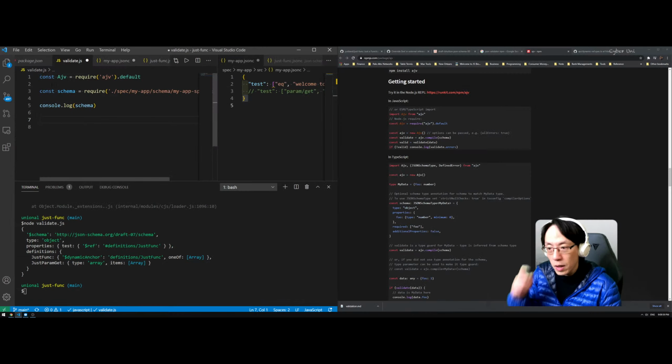So then const AJV equals new AJV, and then const validate, so okay, it creates a function, compile schema, and then const valid equals validate.